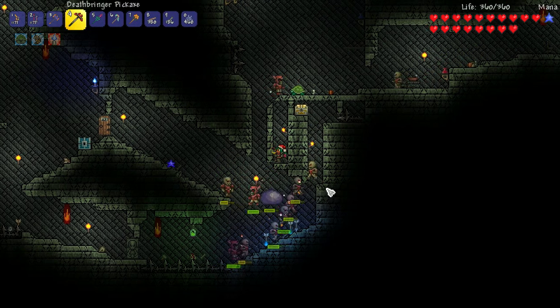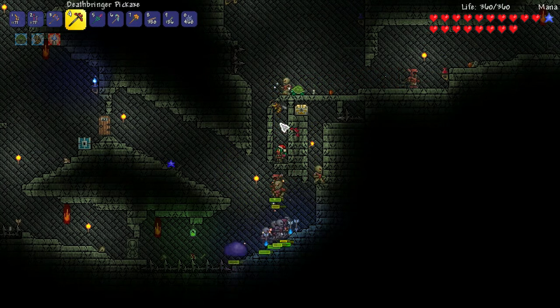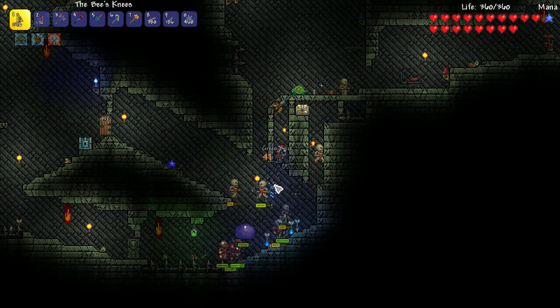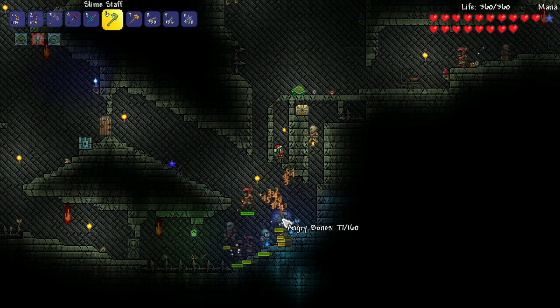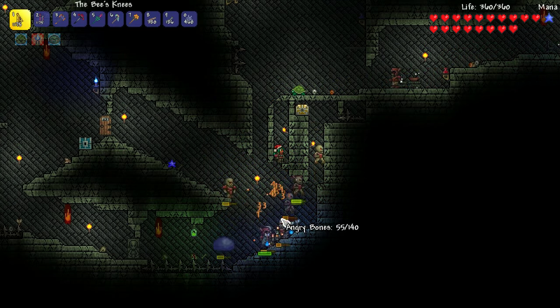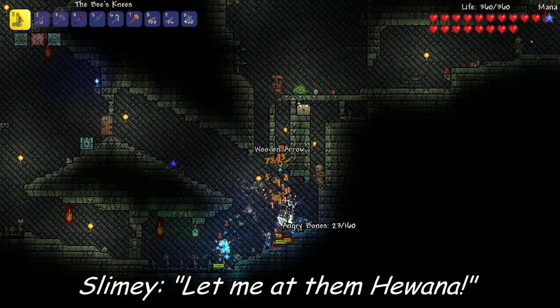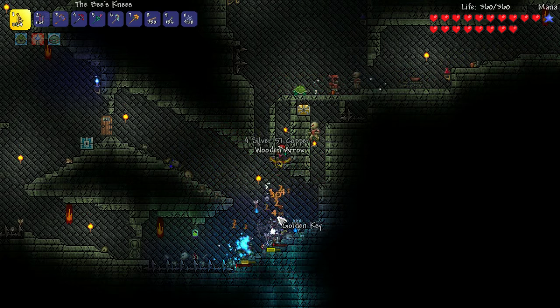And as you can see, I've gotten myself into an interesting situation here. I was looking for a good spot to make a mob farm, and this allows me to shoot out. And I actually think Slimy is going to be better than the Hornet here, because it has an area of effect attack, it'll do lots of damage to all the mobs at the same time, which is really nice.